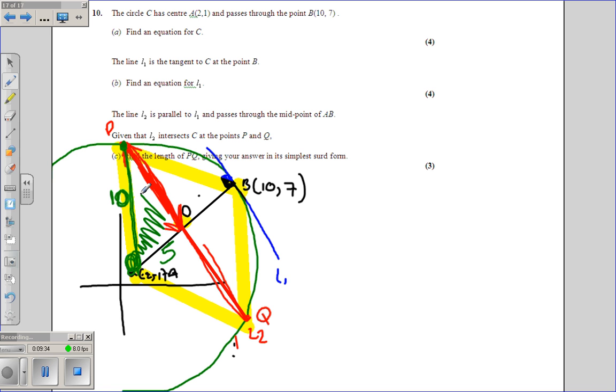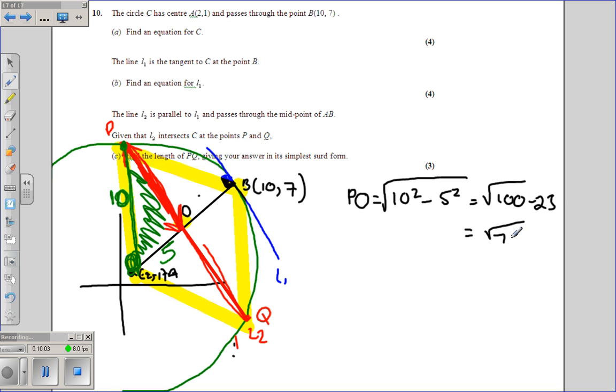We're focusing in on this right angle triangle here, so we can work out this distance here, PO, by just using Pythagoras. That's the hypotenuse, that's the shorter side, so square and subtract. So PO equals 10 squared, subtract 5 squared, all square rooted, which equals the square root of 100, take away 25, which is root 75. Because they want the distance PQ, that's double that, because it's twice the distance. It's from there to there. So it's 2 lots of root 75.